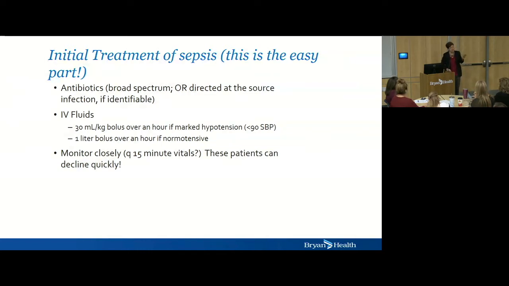But these are patients you really have to monitor closely. Every 15 minutes, you need to reassess them. What's their alertness level? Are they declining? Because if they are, there are things we can still do before transfer to head this movement from early sepsis off to bad sepsis. We can start vasopressors. We can do other things. Do they need oxygen? Are they starting to decline?